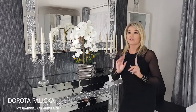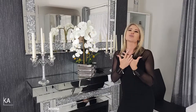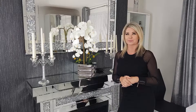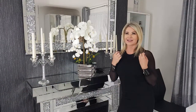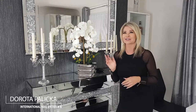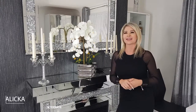Hi everyone. First of all, I need to show you what exactly we are going to do because I'm so in love with this set. So check exactly what we are going to do today. Yes, those beautiful sparkly set, totally something which I love, and I'm really happy to wear this set because it has lots of crystals, glitters, mermaids, Aurora powder, and everything which is really blingy. So I'll show you how to decorate those kind of nails.